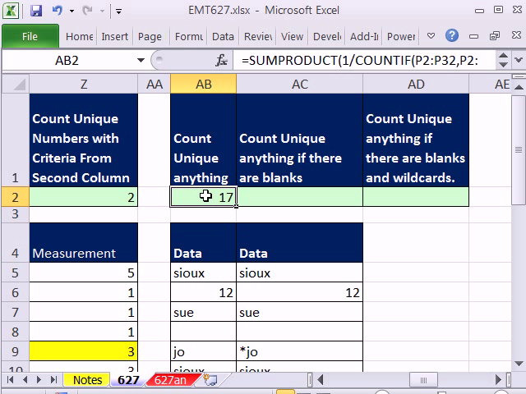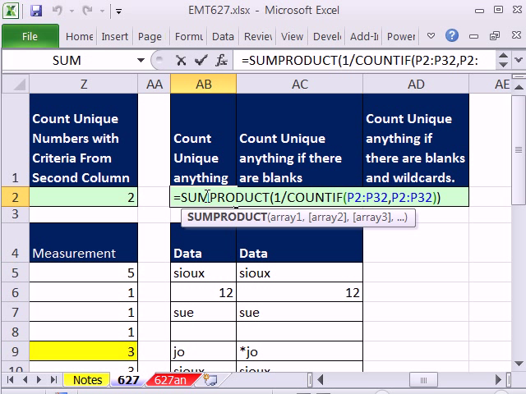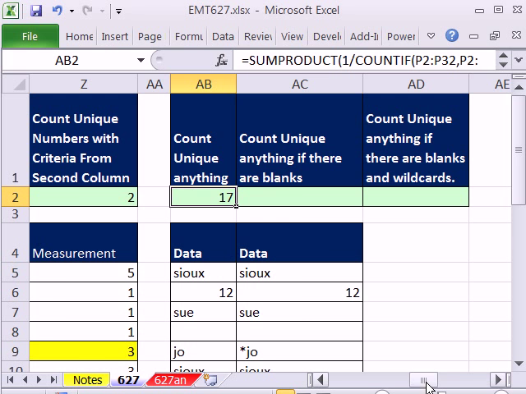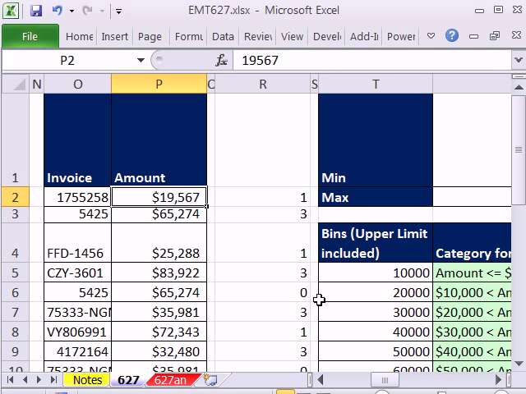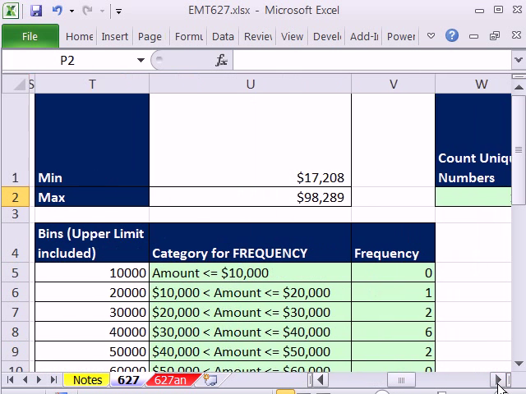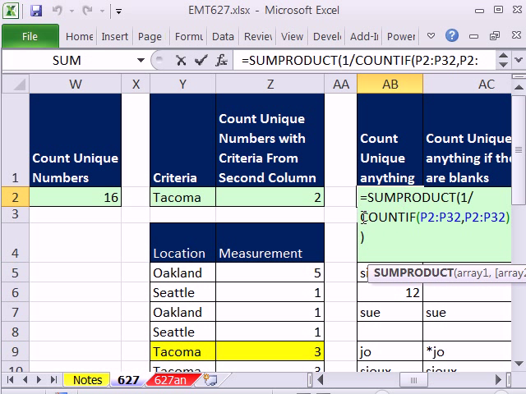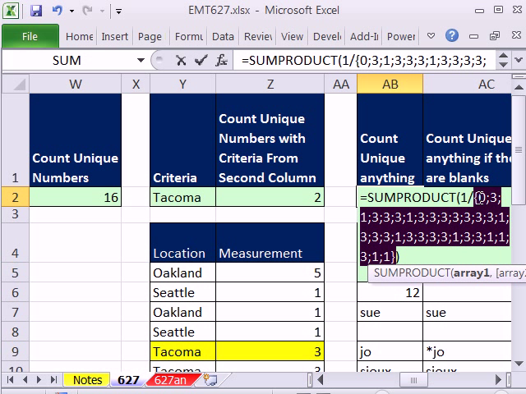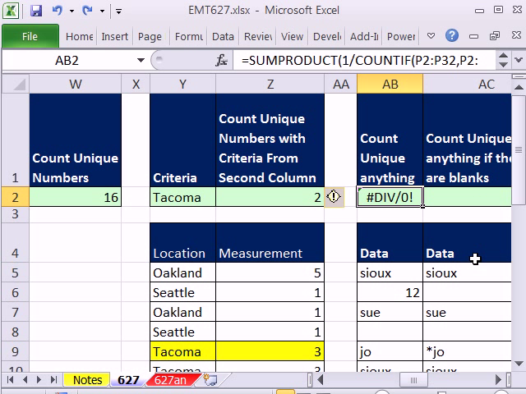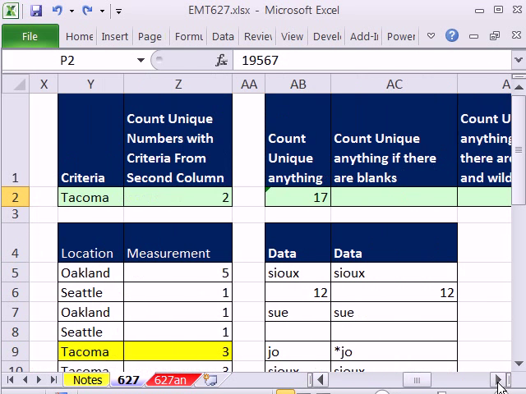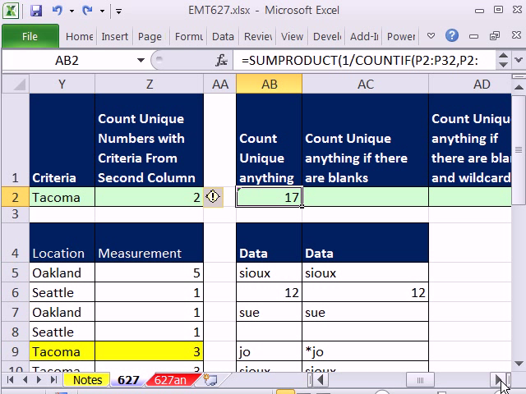Now there's a potential problem with this method. If there are never any duplicates or wildcard characters like asterisks, then this formula could work. But it's not robust because there are a few things that could cause trouble. If I come over here and hit delete, we can see our frequency formula works just fine. But now what's happening here? We get a divide by 0 error. And the reason why is simple. If we highlight just this COUNTIF and hit the F9, you can see there's a 0 there. So 1 divided by 0 is divide by 0, and you're not allowed to do that. I'm going to Control Z. Control Z. That was just getting rid of that undo. All right, so that function has limited use if you have blanks or wildcards.